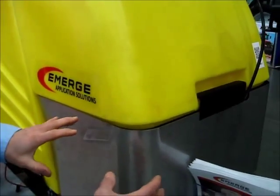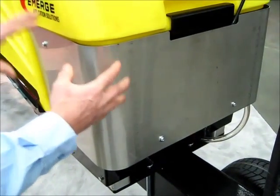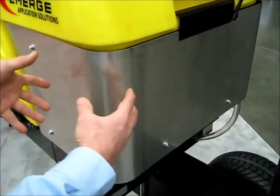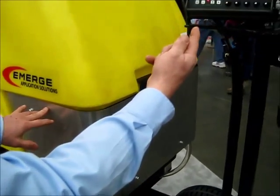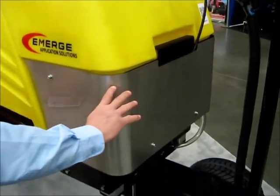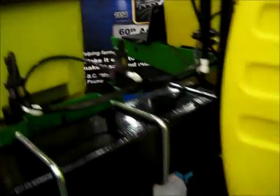From here we go to the mechanical area, and behind this stainless cover is our product pump and our water pumps. We've got two pumps and an air compressor in here. When the system is on, it picks up speed from the GPS puck we provide and we pump the product according to the rate you have programmed in and the speed that you're traveling through the field. From there the products come out of the two pumps, they mix in the plumbing, and they flow rearward back to our section control valve.